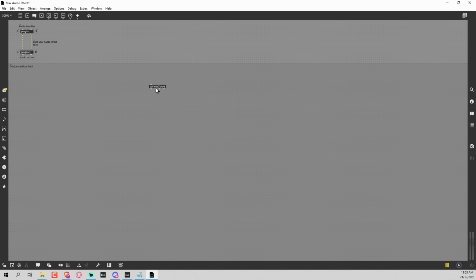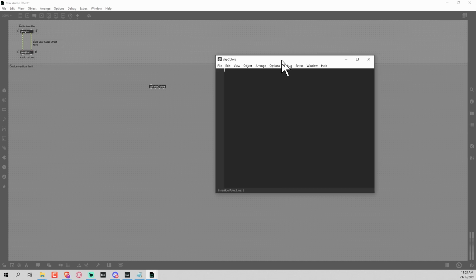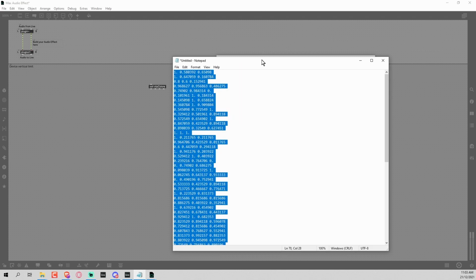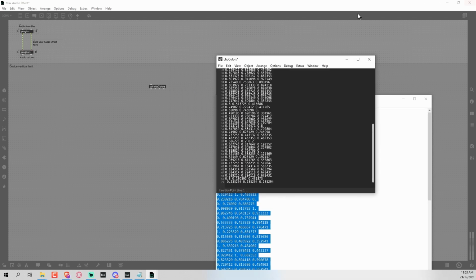So a coll lets you store a whole bunch of information. If I double click, here is the window. Now the thing with coll is each entry needs to start with a number and a comma like that. And if I was to paste the list in here, we're not going to get that. So I think the best way to do this, okay, we're going to be using spreadsheets today. Isn't that exciting? So let me just get Google Sheets open here.